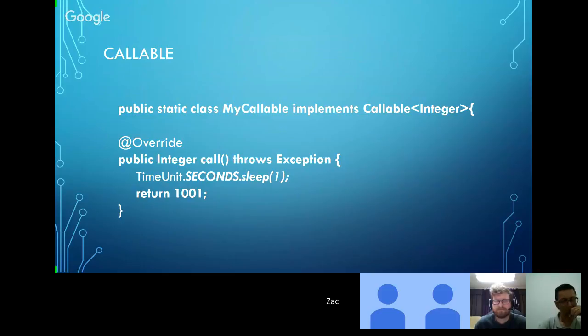At first, I was wondering how you can return a value from a thread, because you don't really know when the thread will end. The callable works with a class called Future. So here almost everything is the same, except it has a return. And this throws exception part is just added by Eclipse. It says you had better put it there, so I'll just put it there.